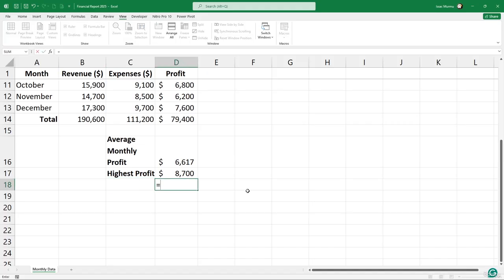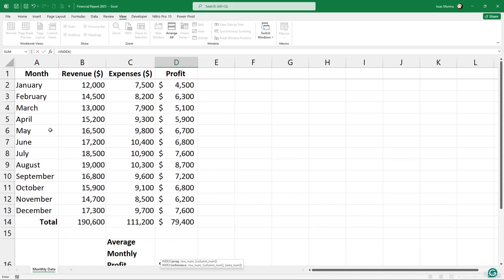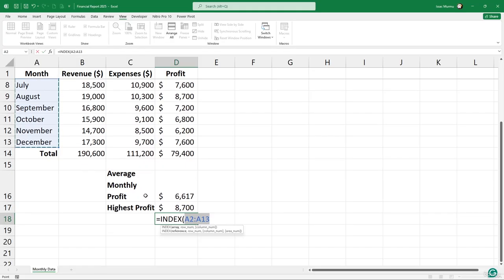Let's use the equal sign, and here the INDEX function and the array, so let's say A2 to A13. And the next one is, let's use the MATCH function over here. And now let's also use the MAX function.